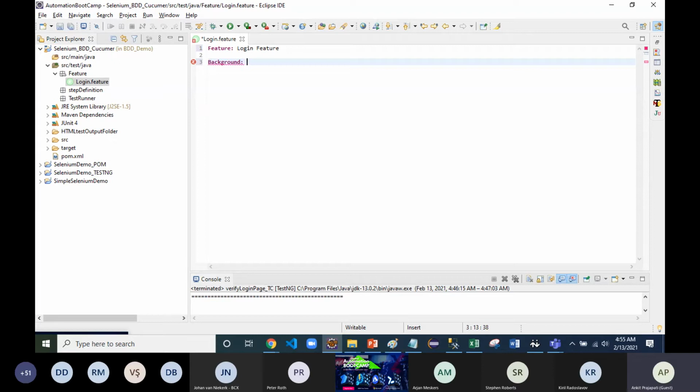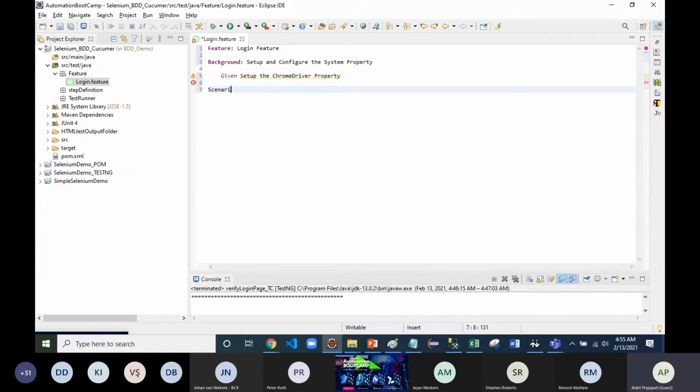So it's a background. I will just say setup and configure the system property. And what steps do I want to do? So I just say given, what should I give? Set up the Chrome driver, right? Set up the Chrome driver property. This is what I will say, this should be the given, right? Now, so this is a background, this is a feature. Now I want to test the scenario, two scenarios, positive and negative scenario.